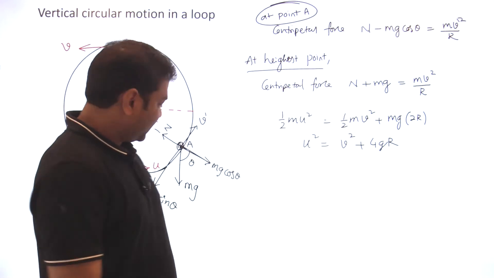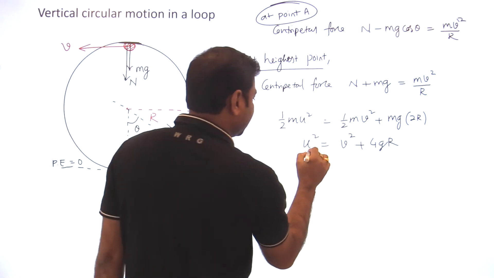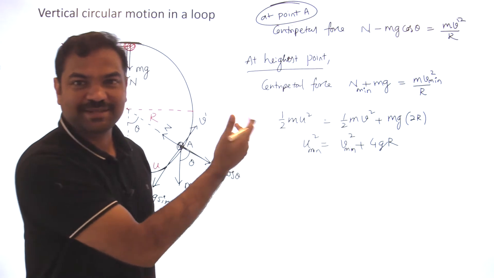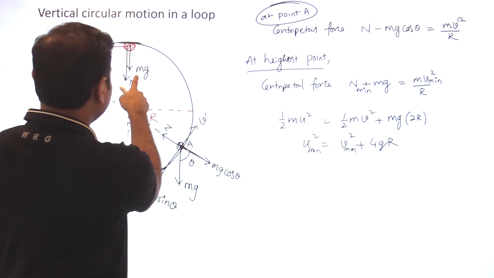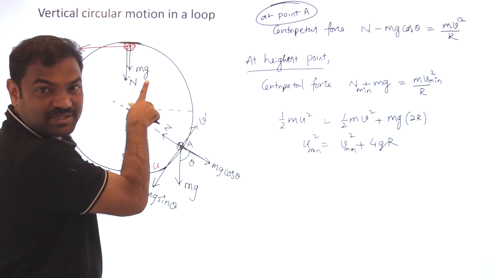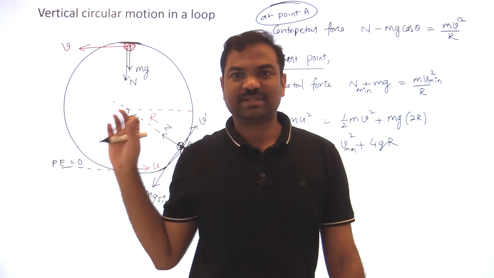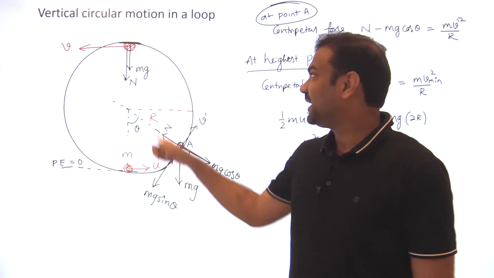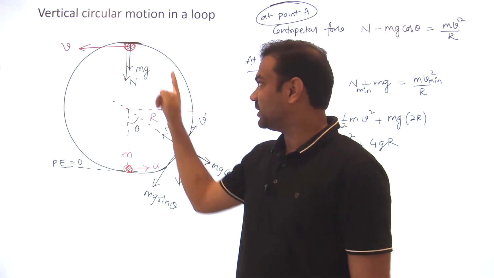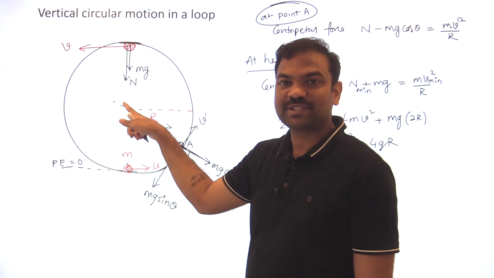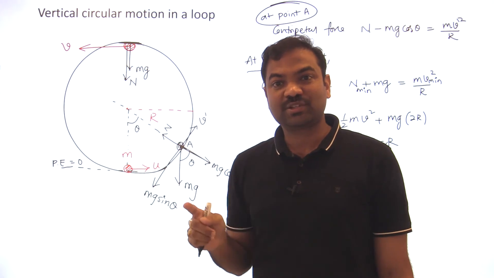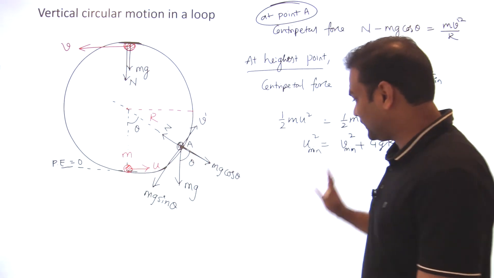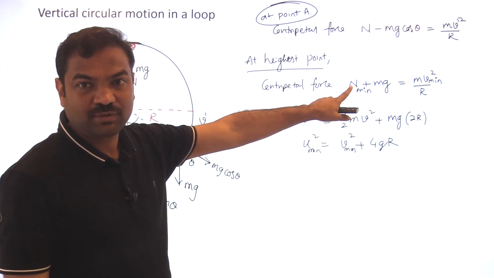This is one equation, and the other is the centripetal force equation. We want to find u minimum so that the ball completes the vertical circle. If u is minimum, v dash is minimum; if v dash is minimum, N is minimum (since mg is constant). The minimum normal reaction at the highest point can be zero. Even if normal reaction is zero, mg alone acts as the centripetal force, making the particle move in a circular path — just like in the pendulum case, where tension acts instead of normal reaction.